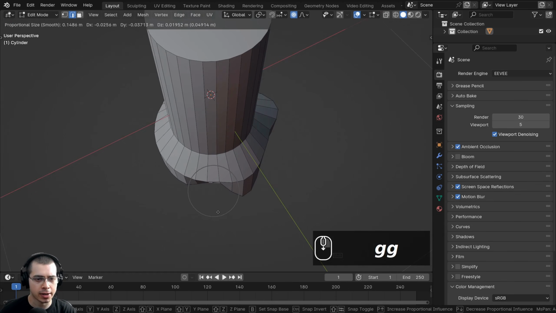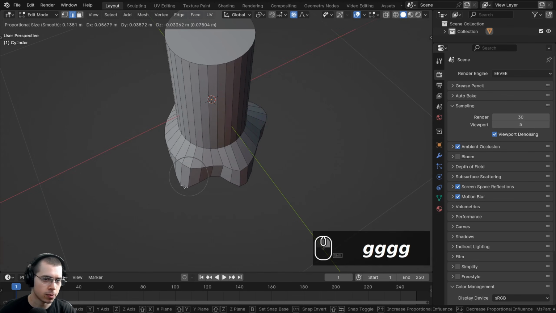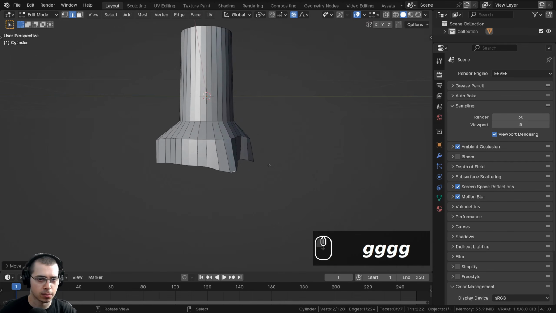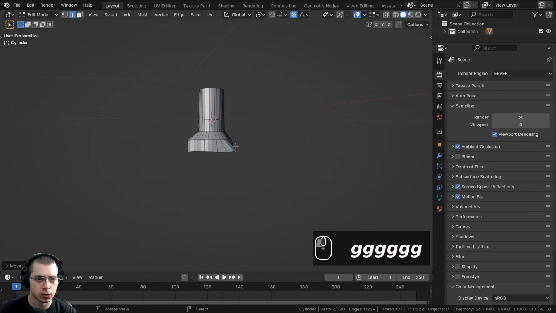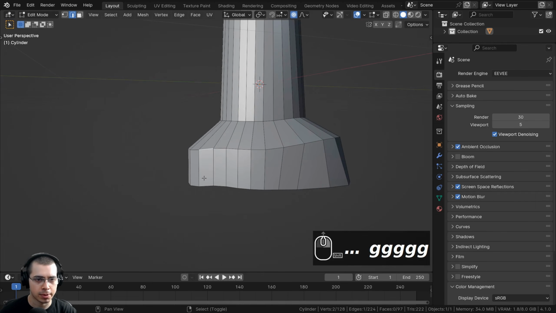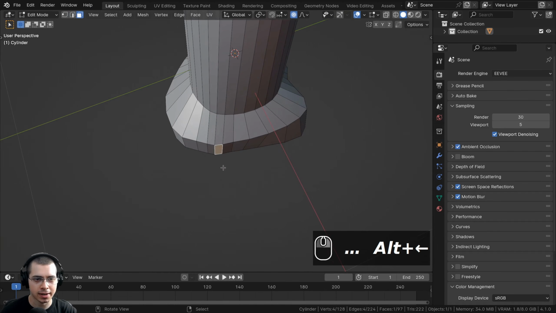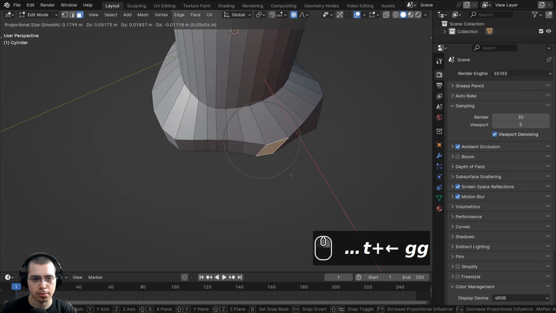And then select some other edges and bring them in. Maybe bring this edge in here. And then another one here, kind of pull that out just to make some roots, which are kind of coming out of the tree. This one here, maybe bring this one out a bit. Maybe select these two here and pull them out a little bit. And I'll go back to the face select, maybe bring this in here and then bring this one out.